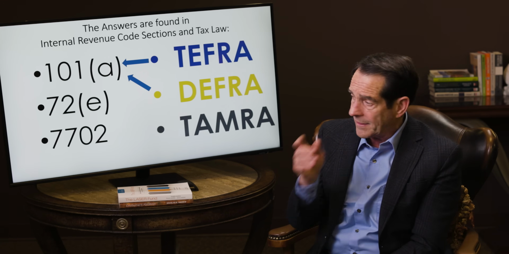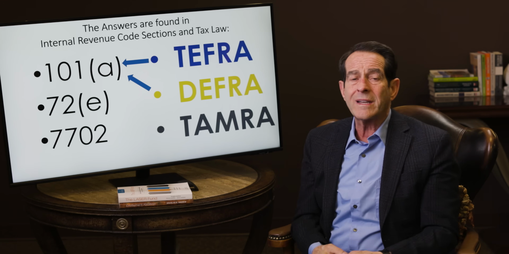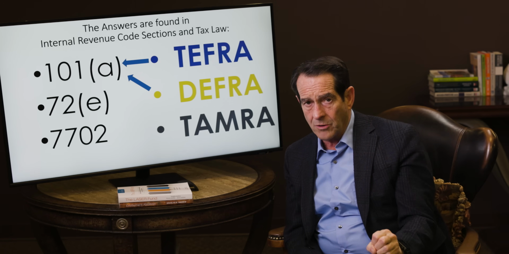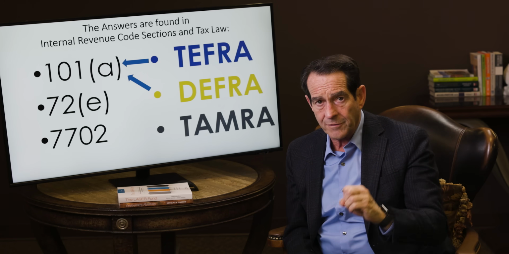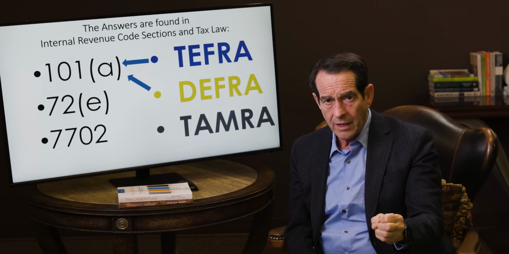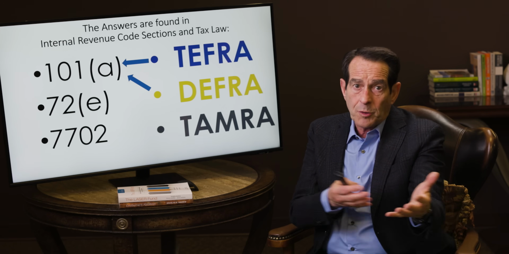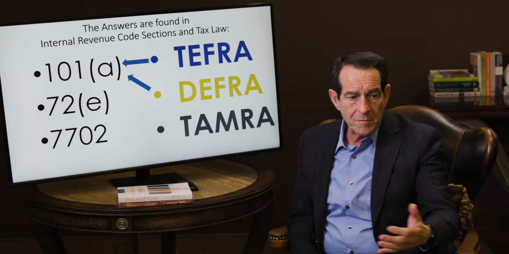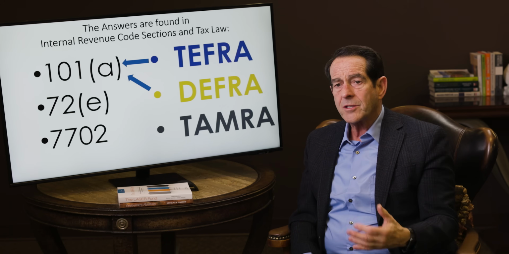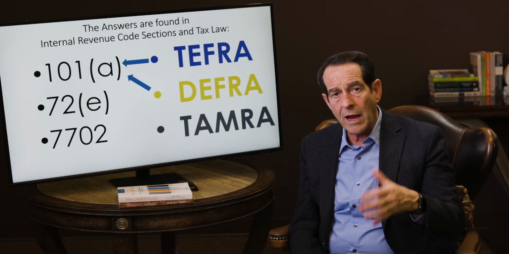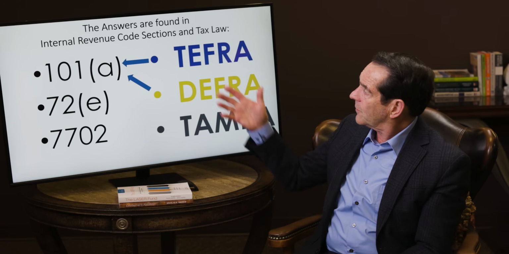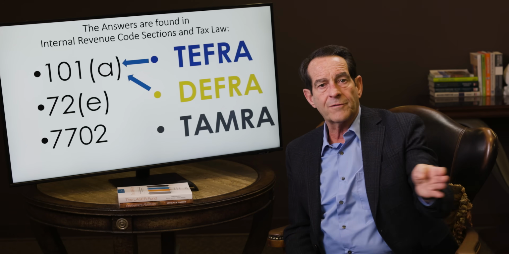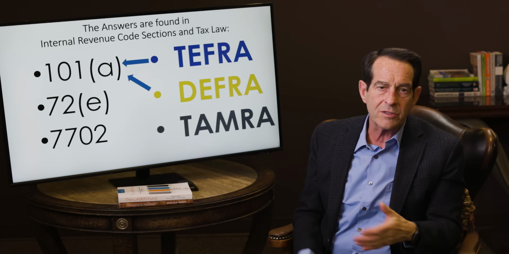A lot of agents don't understand this. TEFRA and DEFRA would dictate at the beginning of the account the minimum amount of life insurance death benefit that would be required based upon the amount of money that person wanted to reposition, over one payment or 5 payments or 30 years' worth of payments. So you have to calculate how much money you want to be grandfathered to put in there. TEFRA and DEFRA calculates what the amount of money would be during the first 11 years, even if you don't take 11 years to get it in there.